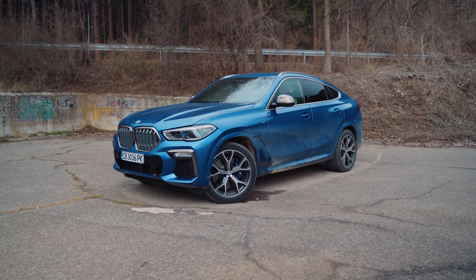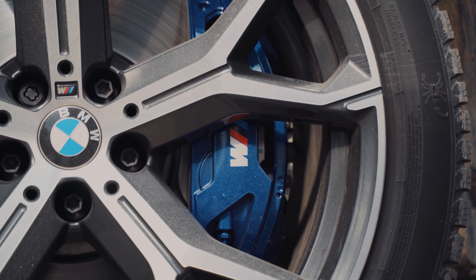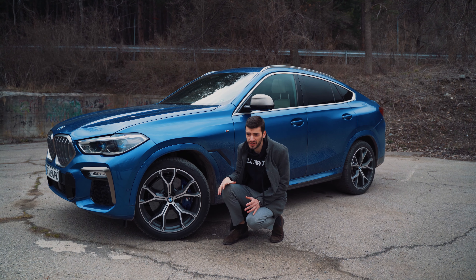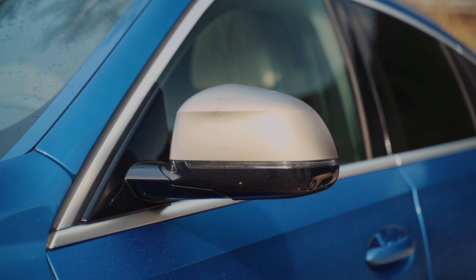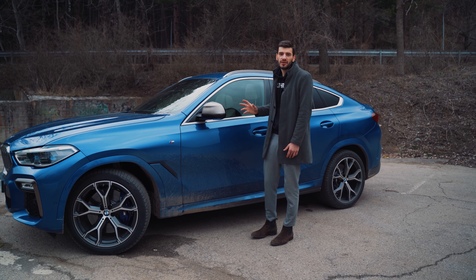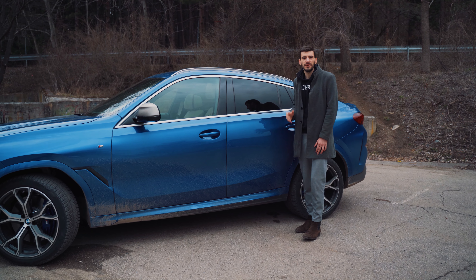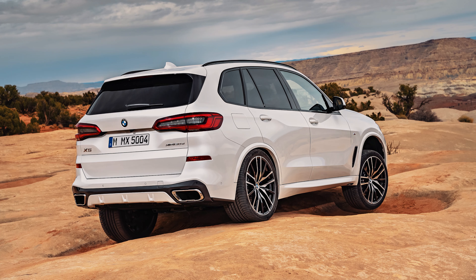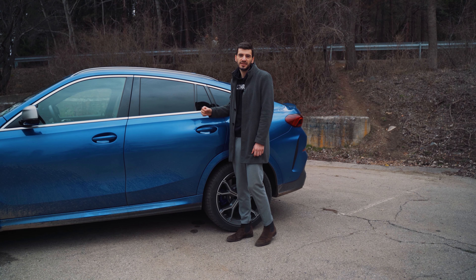The first thing you notice on the side of the BMW X6 are the massive 21-inch wheels which are part of the M Sport package. You also get big M brakes and big discs because this is a performance car which is very heavy and you need real stopping power. Of course you get these special chrome mirrors which are part of the M50i package and distinguish this car from the other BMW X6 models. And here is the main difference between the BMW X6 and the X5 — the cars are actually the same but BMW has finally learned how to incorporate this sculpted roofline while at the same time leaving enough headroom for the passengers in the rear seats.